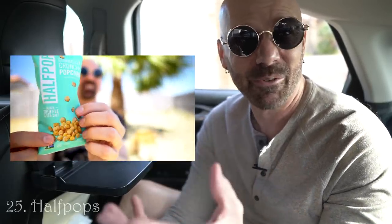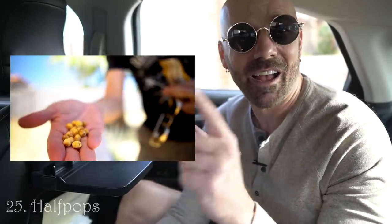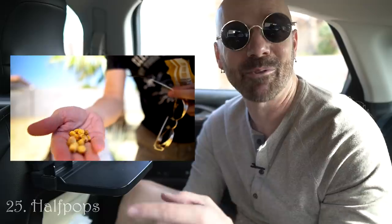Before I wrap up this car intermission — if you know someone who likes popcorn, especially people who dig in the bottom of the bowl for those half-popped kernels, there is a company called Half Pops that sells those. I tried them earlier this year and really liked them. I've already given those as a gift. Half Pops is a great gift idea for the popcorn kernel lovers.